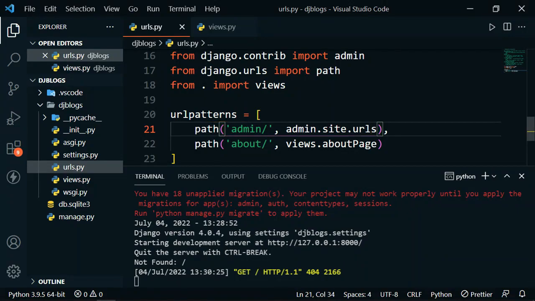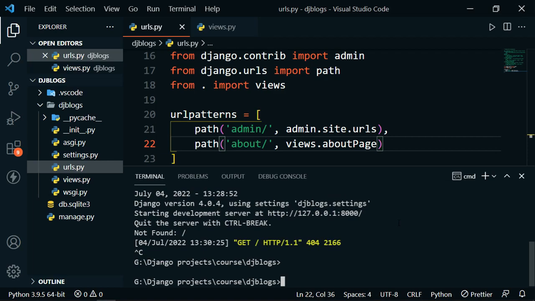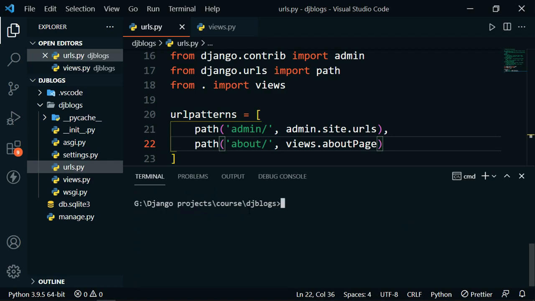Alright, so now let's discuss apps in Django. So I will close this server. For that I will press Ctrl and C and I will clear the console. Basically, you can think of an app as a feature in Django. For example, in a mobile phone there are multiple apps like Facebook, Instagram. Using that app you can do a specific or a variety of tasks.